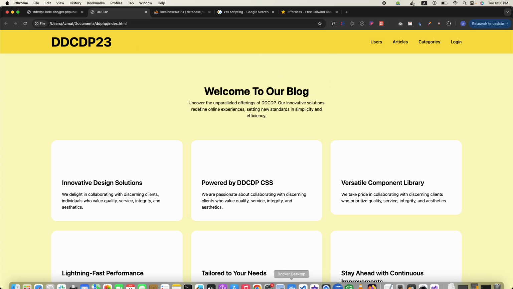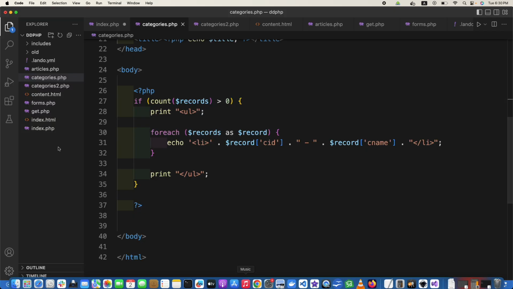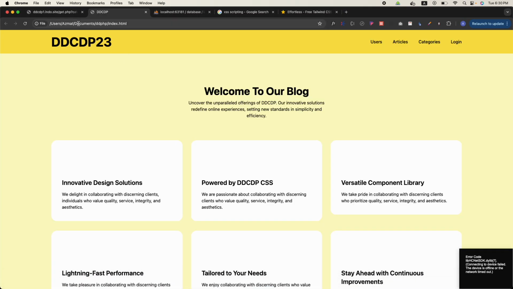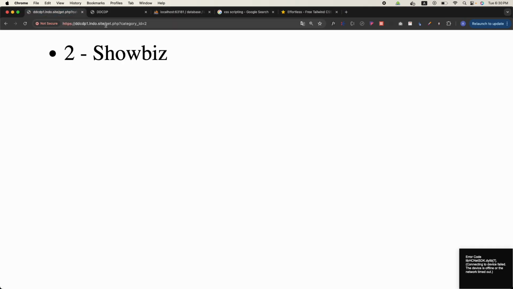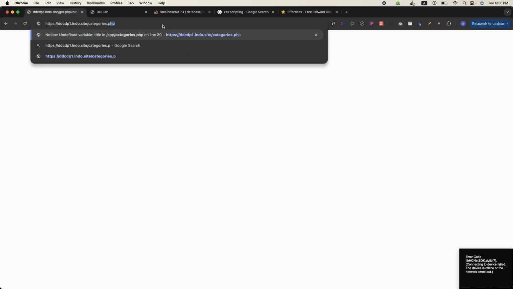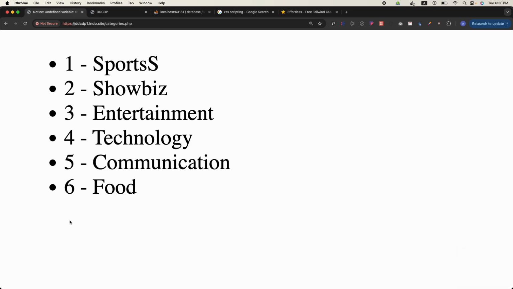Now again, if I have to show categories in that template, what I can do right now, if I open categories.php, so these are the categories, right?